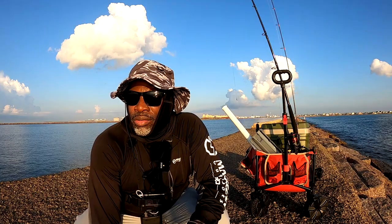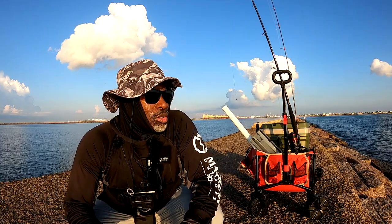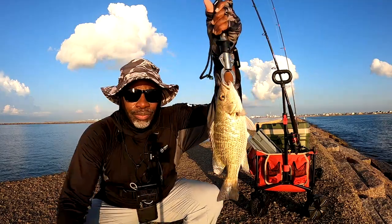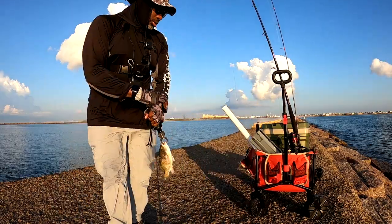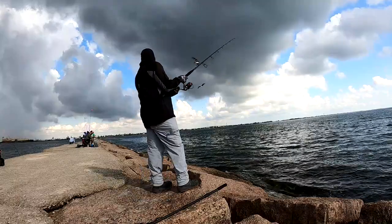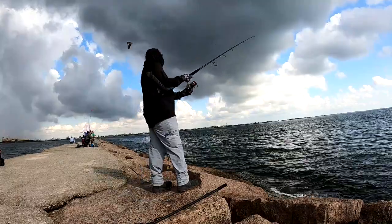That's it, man, free line it. Throw it about 5 yards in front of you. Nothing but a swivel and a 3 or 4 foot fluoro leader. Just let it drop, let them do the rest. Simple. We're definitely getting hit. Let it drop.